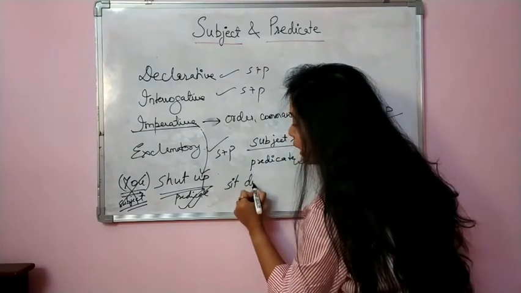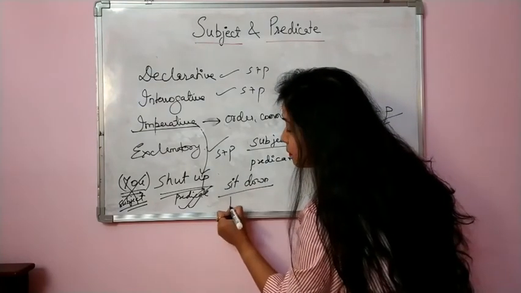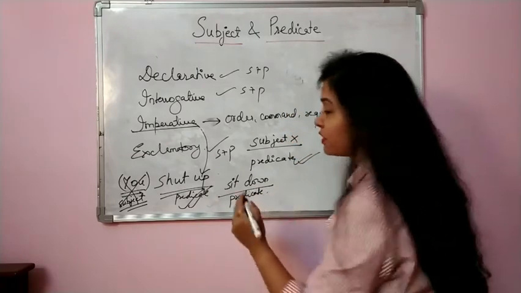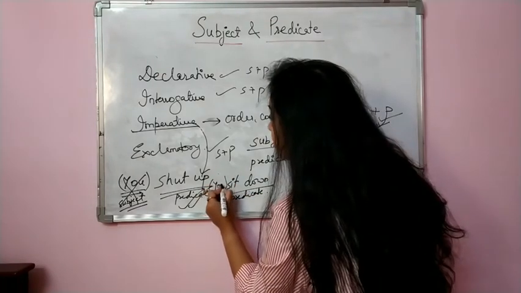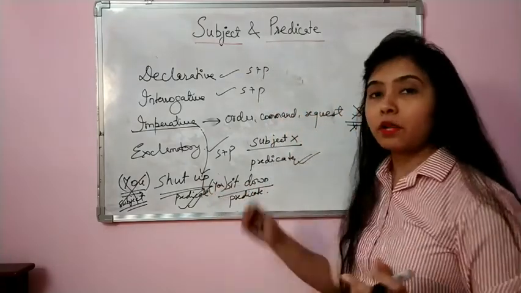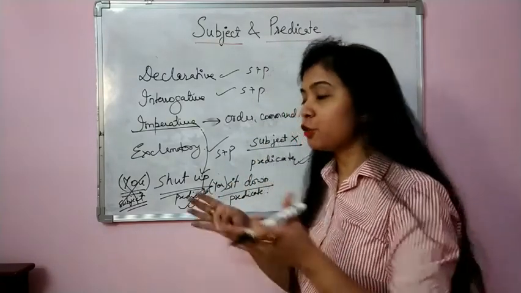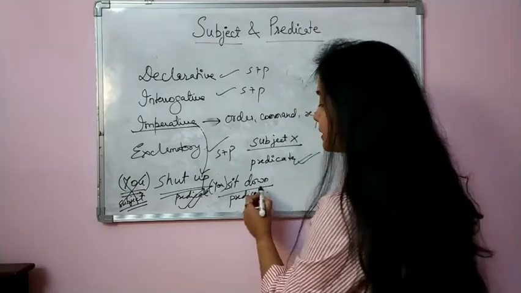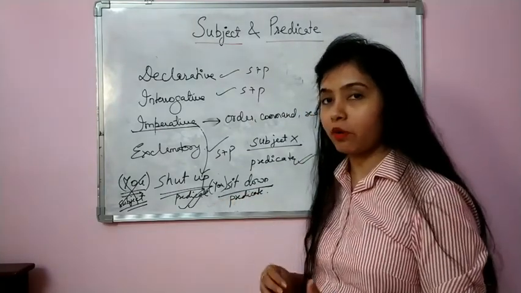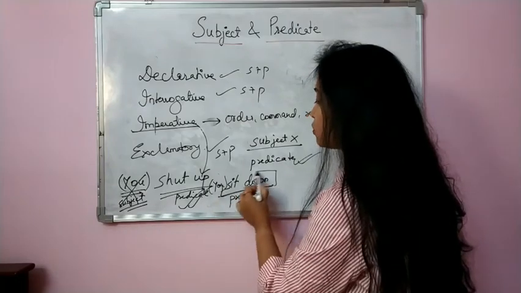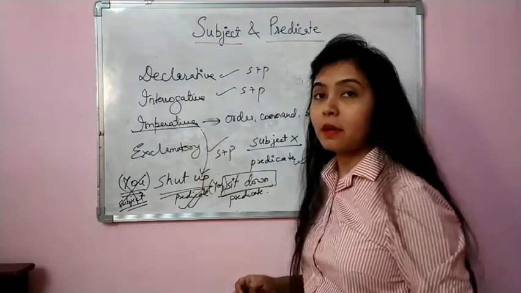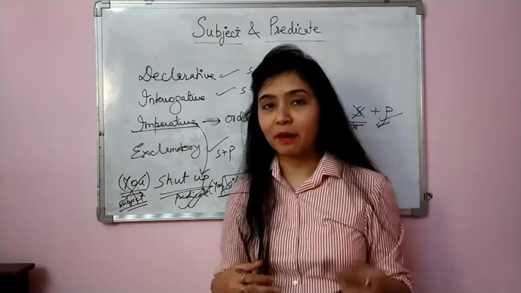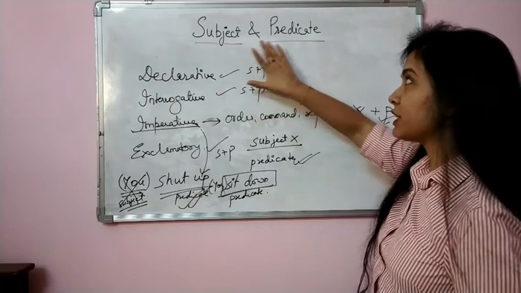Or sit down. Again, this is the predicate. It obviously means you sit down. So "you" will be in mind. It's understood: you sit down. तुम बैठ जाओ, but तुमको बोलना नहीं है, बैठ जाओ. That is, the predicate part has to be spoken or written. So this is an exception to the rule about the imperative sentence. Please remember this. So now we will discuss a few more examples such that this topic, subject and predicate becomes clear in your mind.